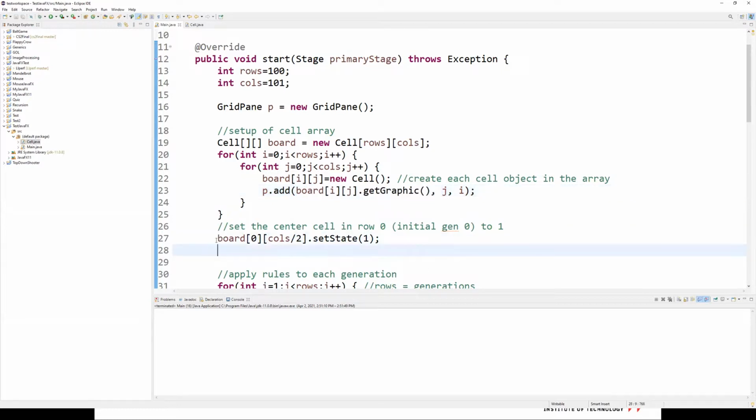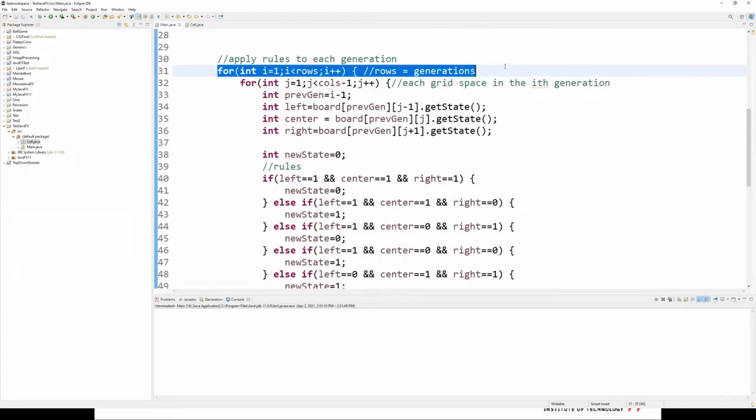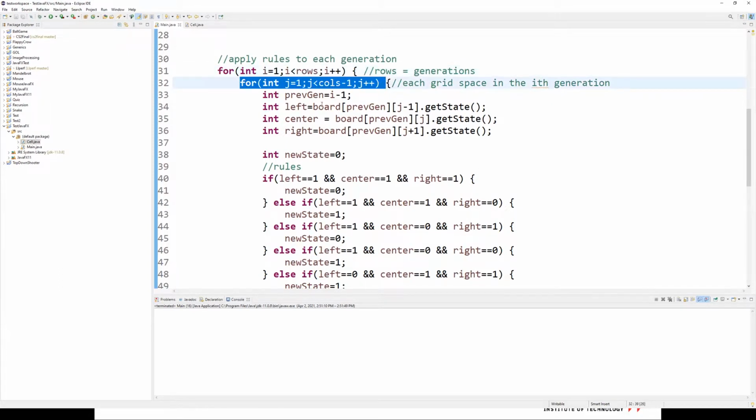Then I took the board position at row 0, which is the generation, and the middle of the columns, and I set the state to 1 to give us a black square in the middle. Then I loop through all the remaining generations, so all the remaining rows, skipping 0, starting at 1. And I loop through all of the columns, except for the first column and the last column. I just keep those as being a state of 0.